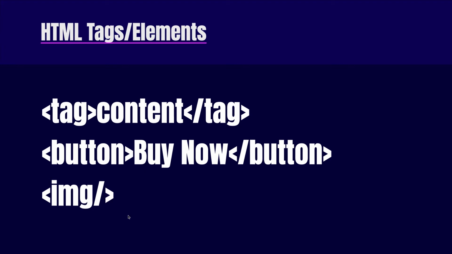Do not worry about memorizing which elements have opening and closing tags and which are self-closing. So in most modern code editors, such as VS Code, we can type a tag, and we'll press tab, and it will autocomplete and create the element for us. So this does a lot of the dirty work for us, and in time and with practice, you'll just start to remember which tags do what and how they look. Also notice that in all of these tags, it's always lowercase. You'll never have uppercase. It's never going to be written uppercase, button, all capitals.